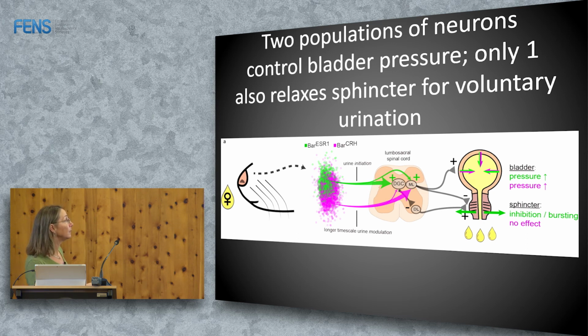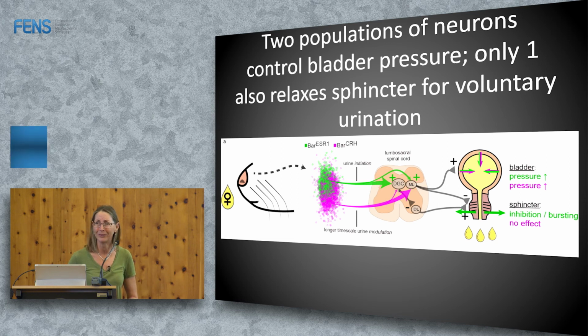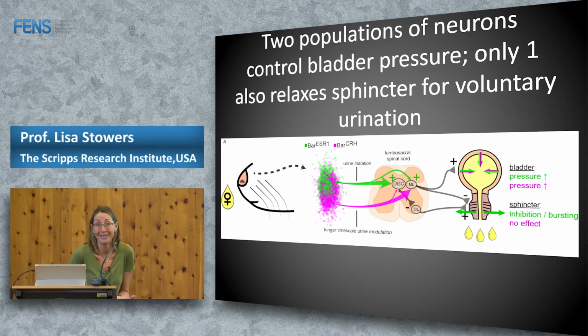Okay, so what I've shown you is that we found this anchor point to be able to find this model circuit. These neurons are nice, they're linked to our odor-mediated behavior. Surprisingly, we found two sets of neurons that are controlling the bladder, one that just squeezes the bladder. We think that this is a really odd function of these cells because bladder pressure is very uncomfortable, and so having a cell type that does just that, we don't see a purpose for it.